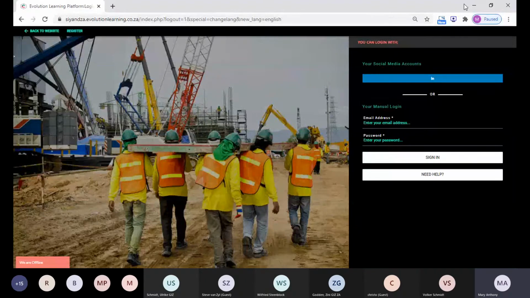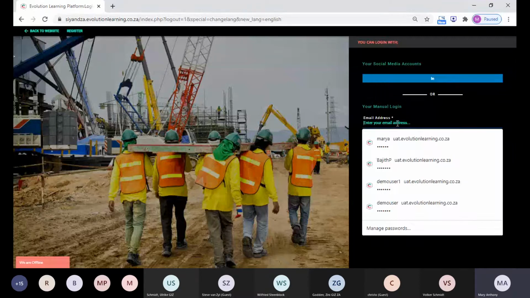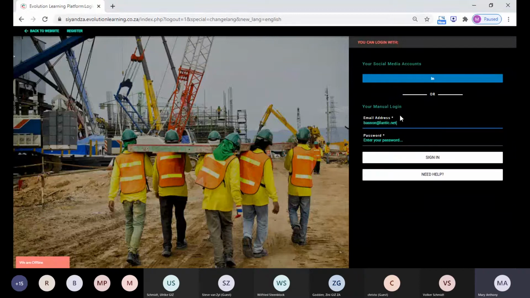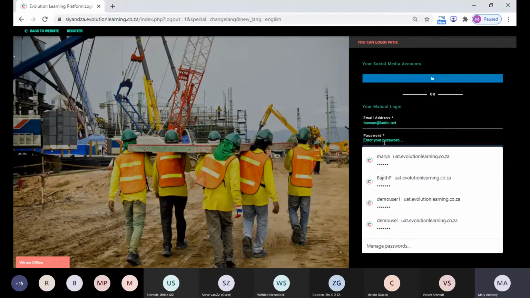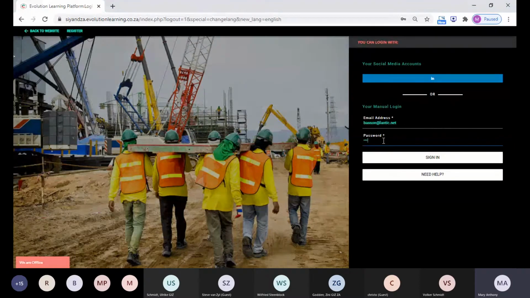And then your username is usually the email you provided to us. For this session, I'm using someone's login because my profile has too many courses. So I want you to see what you will see when you log in. And then you'll use the unique password that we have given you, and you'll click on the sign in tab. Please stop me at any time if you have a question or you feel I'm moving too fast.